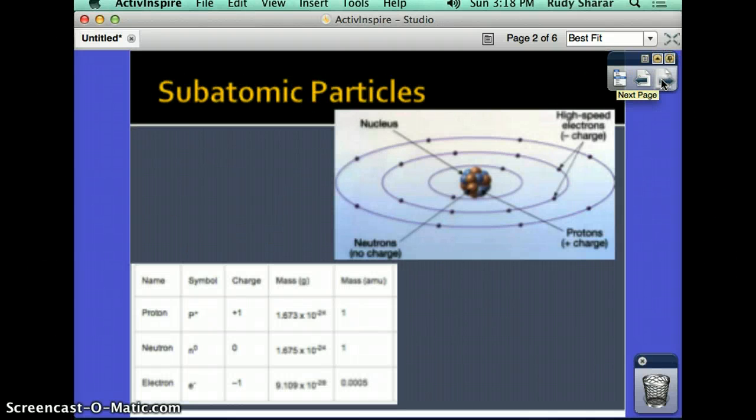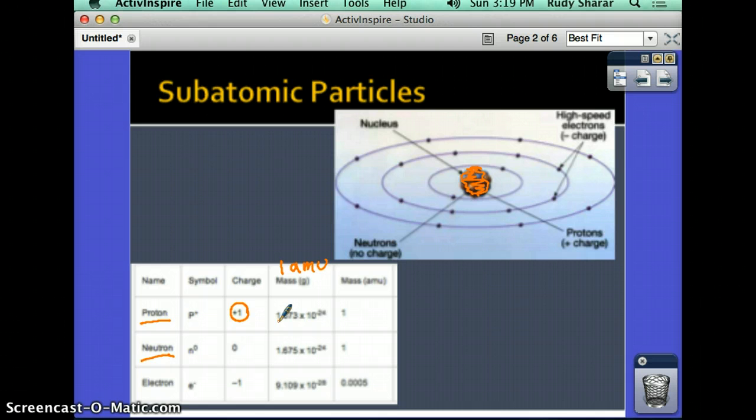We know now that all of matter is made of atoms. Okay? And atoms have 3 subatomic particles. Inside the nucleus, the center here, the nucleus, are 2 subatomic particles, the proton and the neutron. You should hopefully remember from AP Chem that the proton has a positive charge, and we said it had a mass of 1 AMU. Its exact mass in grams is listed here, 1.67 times 10 to the negative 24th.